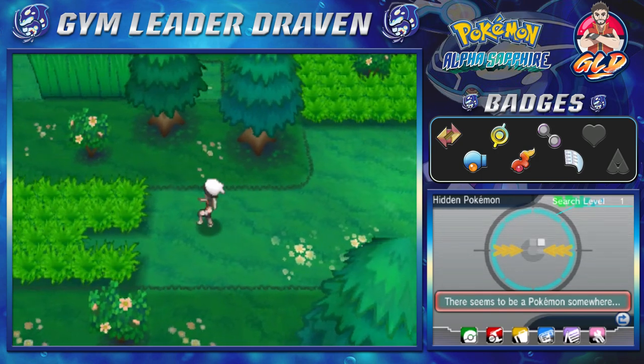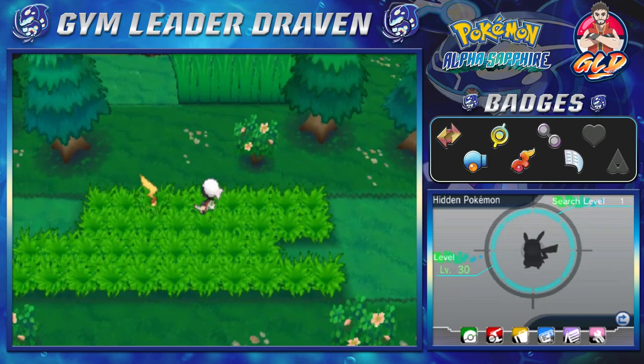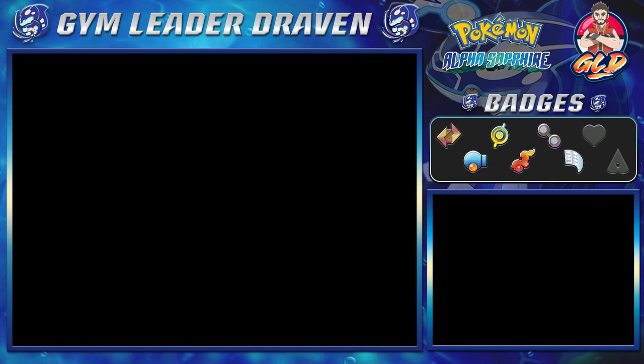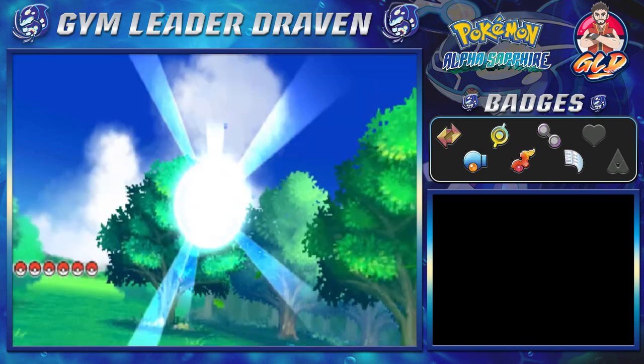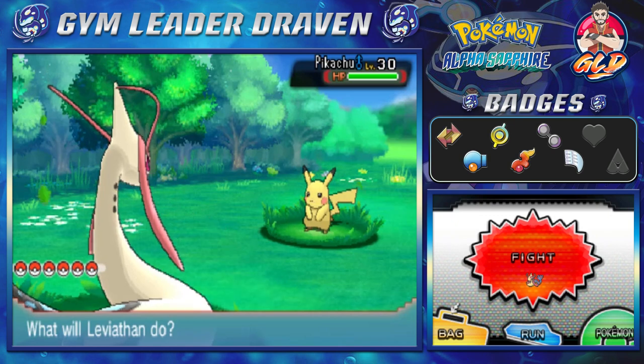So it's getting closer and closer. I heard the Pokemon, and look at that, the tail is sticking out. Oh, yes, we found you. Alrighty, everybody say hello to Pikachu, male version. And yes, it's at level 30. We want no part of it.